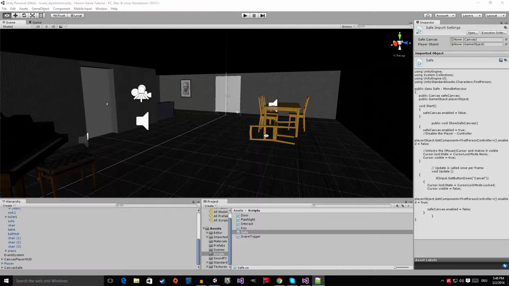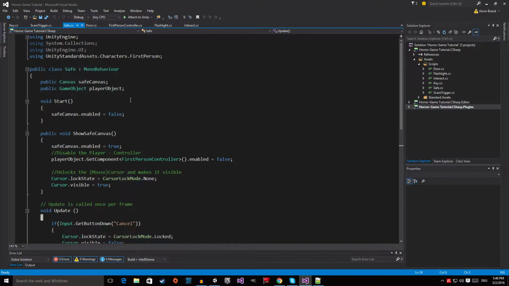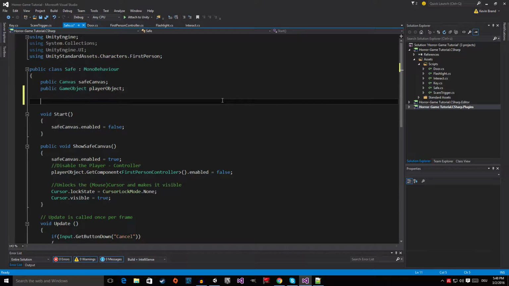Hi guys, so now we're inside of the Unity editor. So let's go straight into the save script. Okay, so let's start out by making a few variables. So the first variable is going to be a private integer, and we're going to call this integer number 1. And this number 1 will default to 1. Okay? So what is this variable?